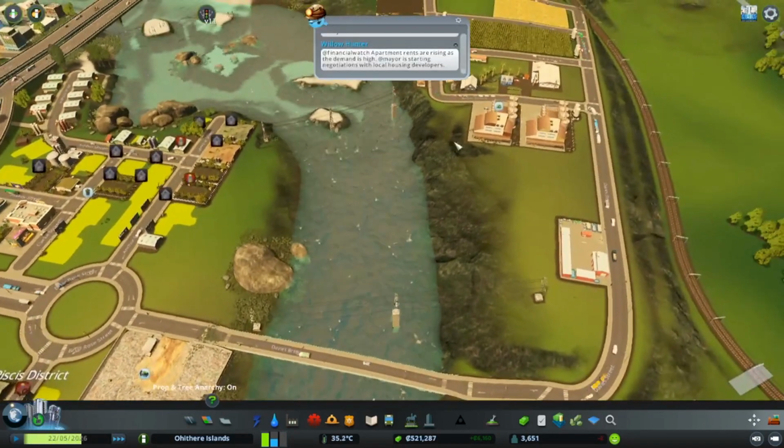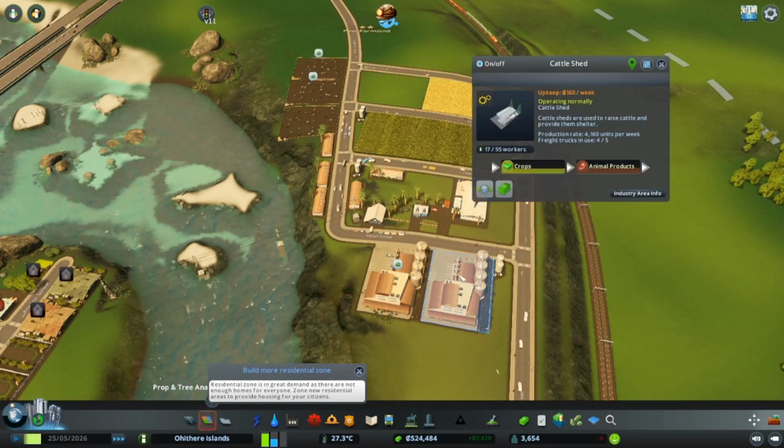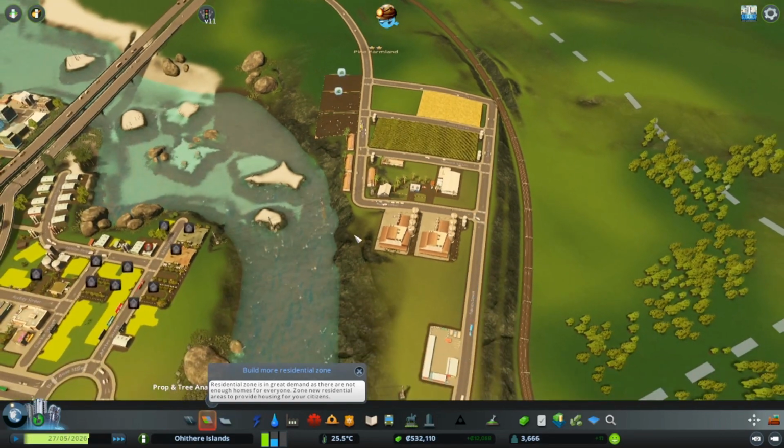That's not a problem. So over here we've added a few more things. We've got another flour mill, which we were lacking raw materials for, and we've added a cattle shed. So we've got a bunch more people, and this section is working really well. Look at upgrading that at least to the next level by the next episode if we can.